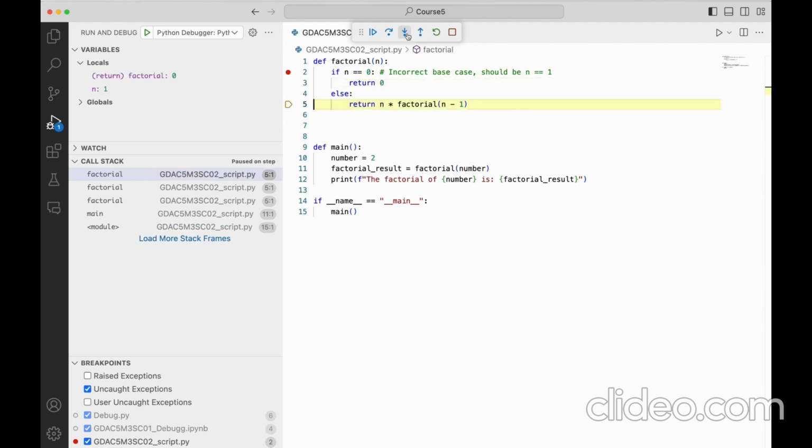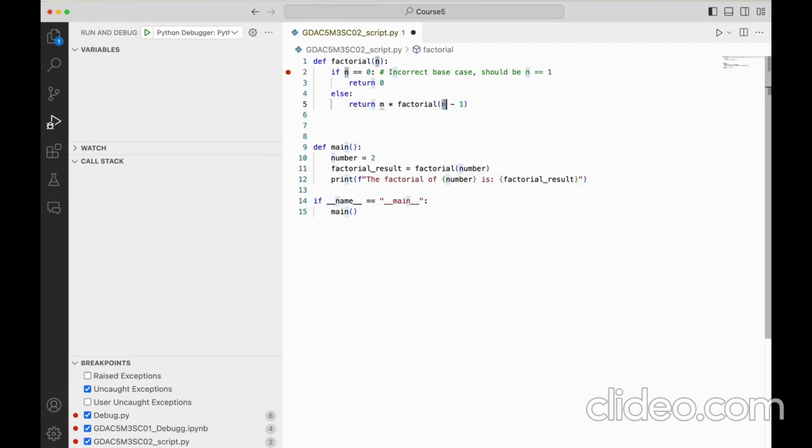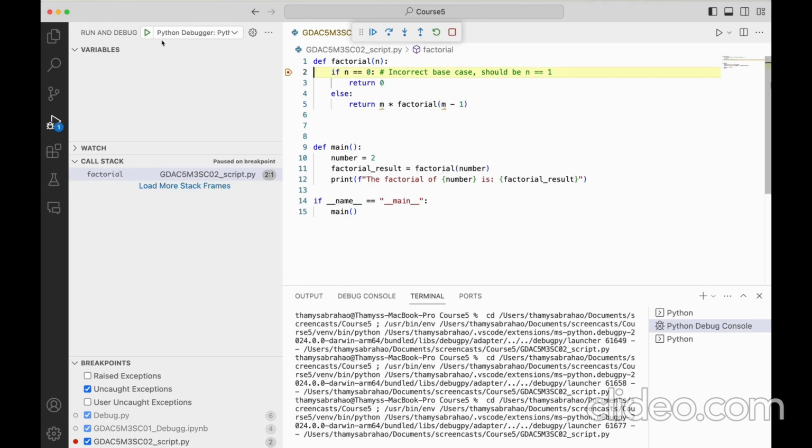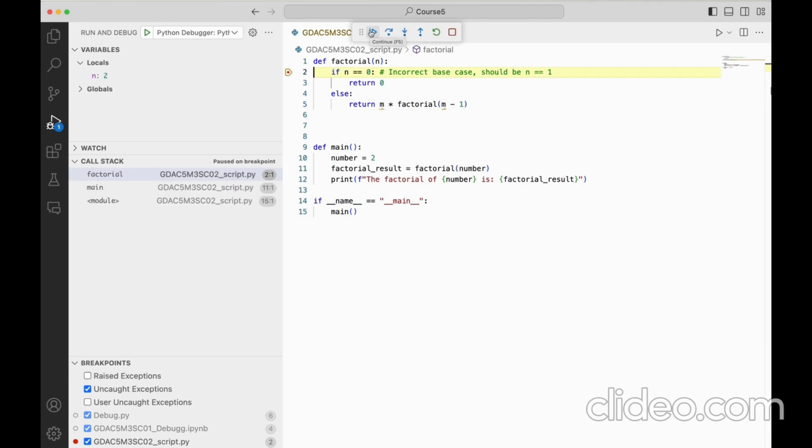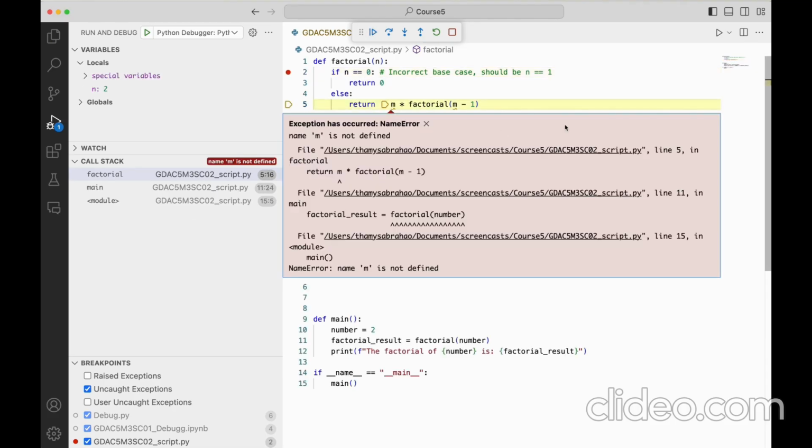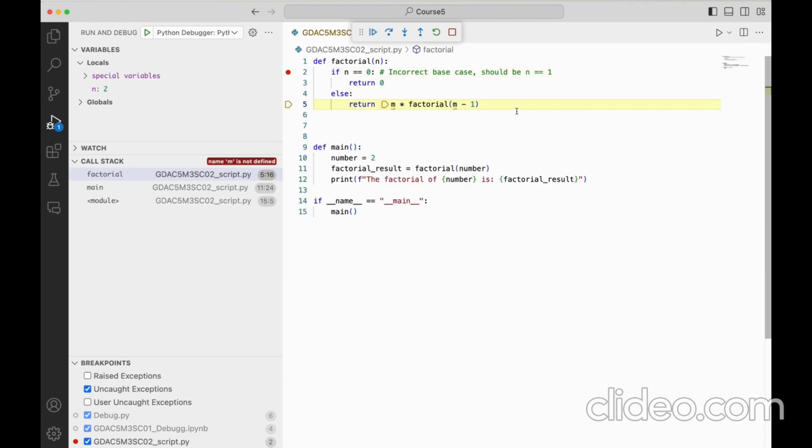This can be particularly helpful when dealing with recursive functions or complex program structures. If an error occurs, the call stack will highlight the exact function and line of code where the problem originated. You can then navigate to that specific location in your code and examine the logic or variable values to identify the root cause of the error.